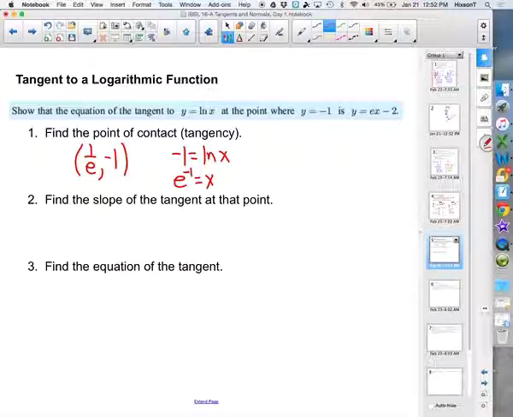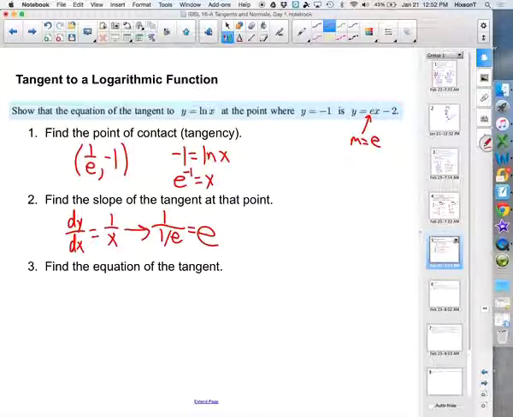And we had to get that x coordinate because now we know how we can get the slope of the tangent at that point. We know what x value we want. What's the derivative that we're dealing with here? 1 over x. So that means it's 1 over 1 over e, which is e. And look, now we know we got our slope equal to e the way we wanted it to be.